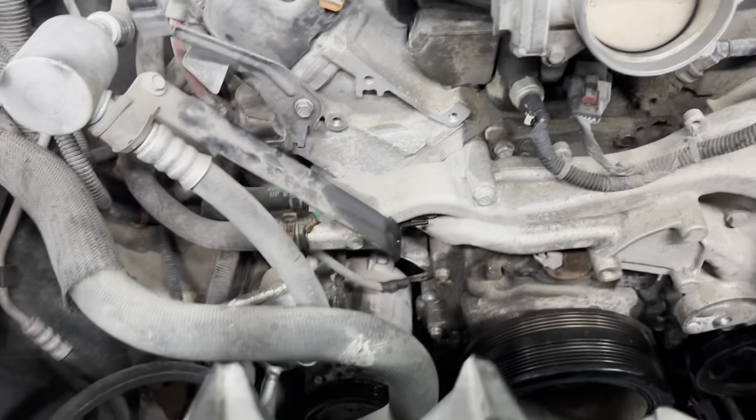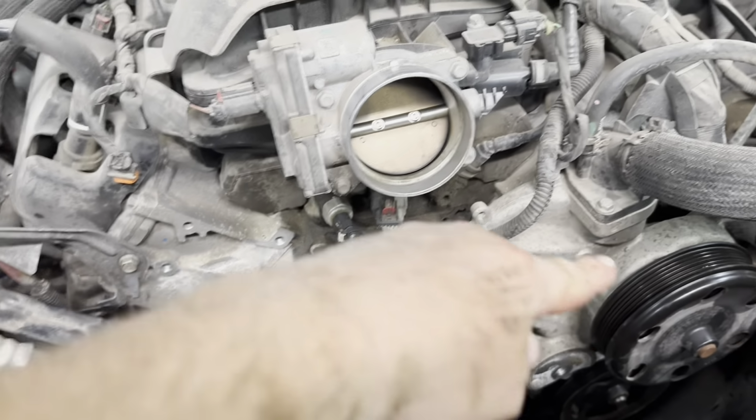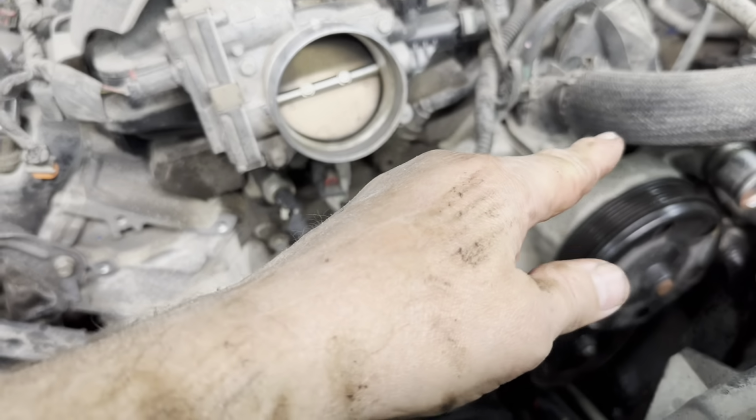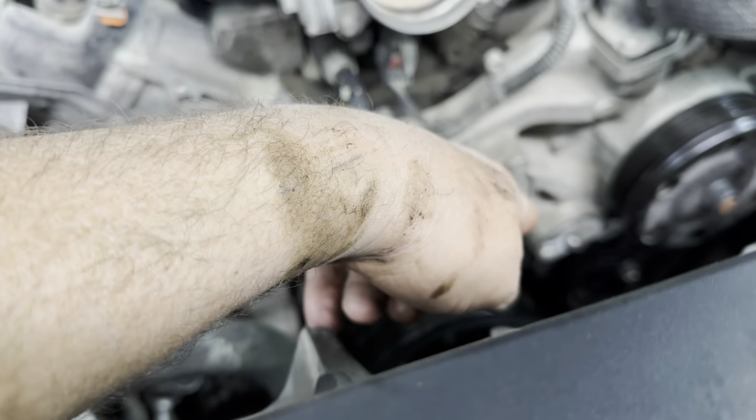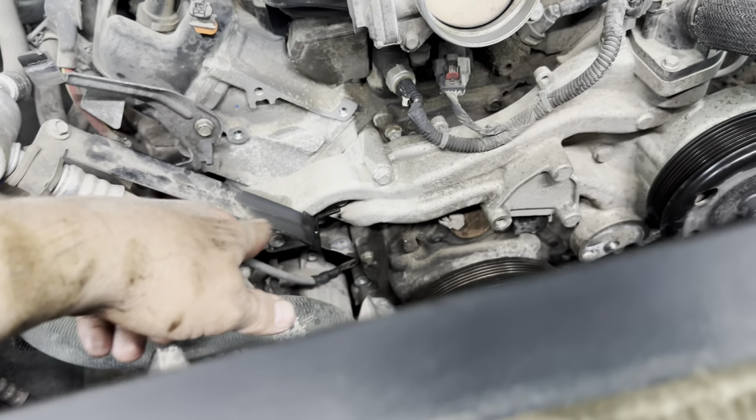Next is the crossover tube with the water pump. So I gotta disconnect the upper air hose, and I'm going to remove the 13 millimeter head bolts.